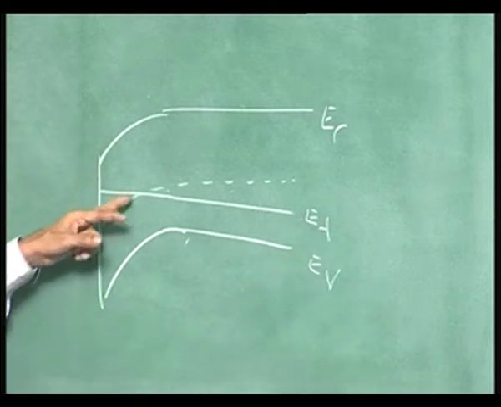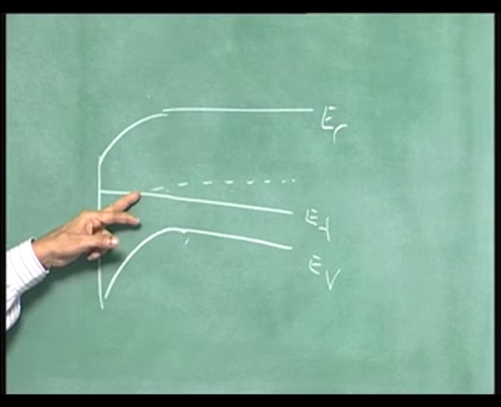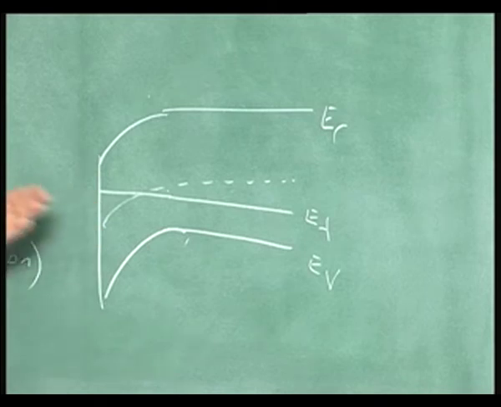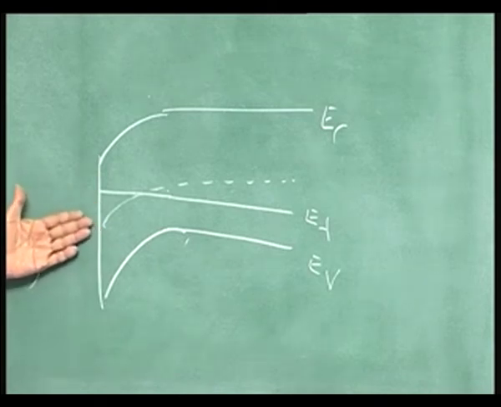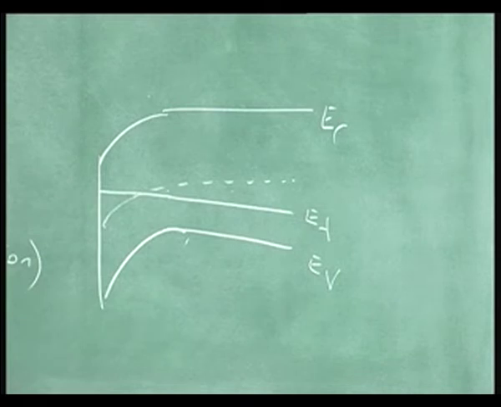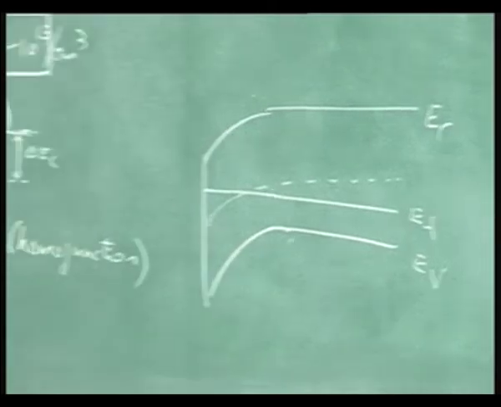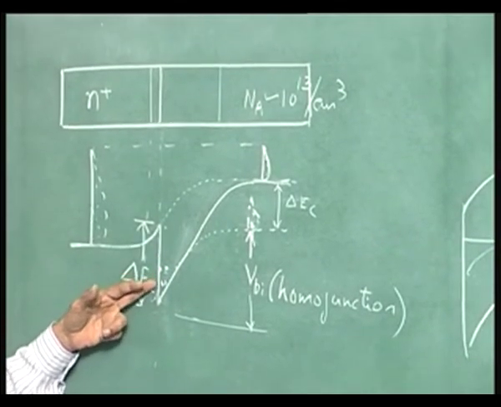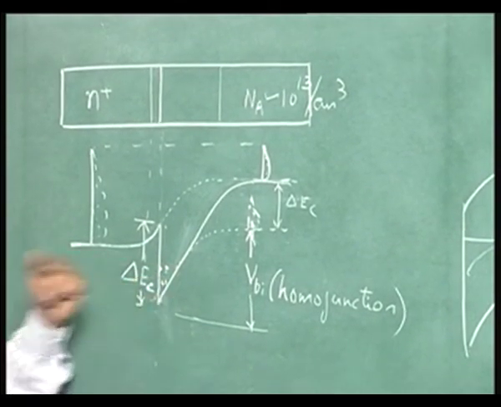If it were just bending up to the intrinsic point, the electron concentration would not be much in the regular junction, but here it is bending more than that by an amount equal to delta E c, that is what we are telling. There will be electrons here, and concentration here. In the regular p-n junction, even if bending is more, they will not be collected, whereas if you go down here, that notch will contain those electrons, because of the extra band bending.